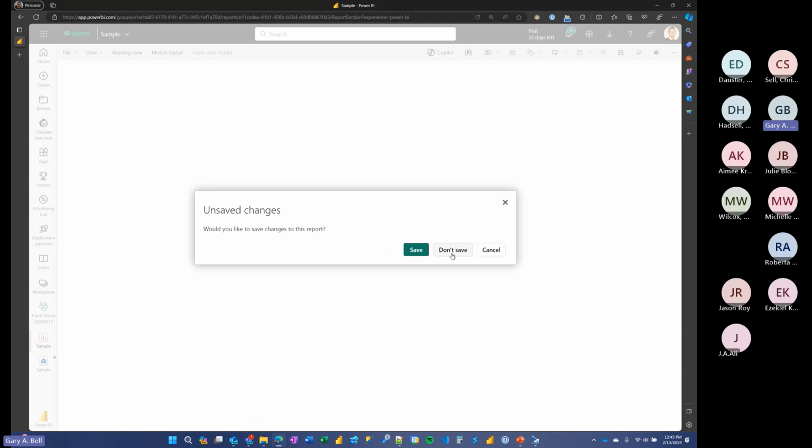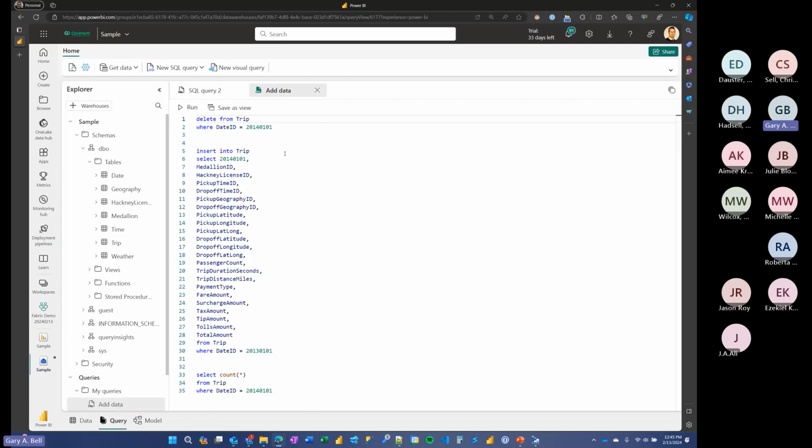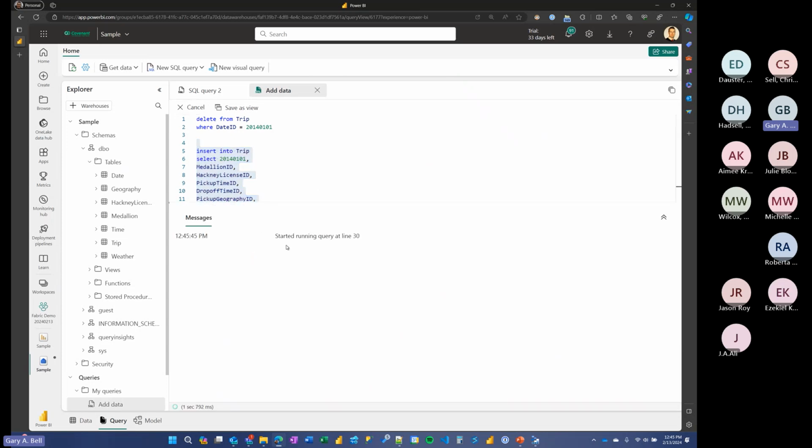Oops. Save those. So this is, as I mentioned, New York taxi data. I think the data set ended at the end of 2013. So what I was going to do here is copy basically January 1st of 2013 and add it to the end and make it January 1st of 2014, just to simulate adding. I think this is going to add about 6,000 or 7,000 rows, basically the next day. And I'm just going to run that.